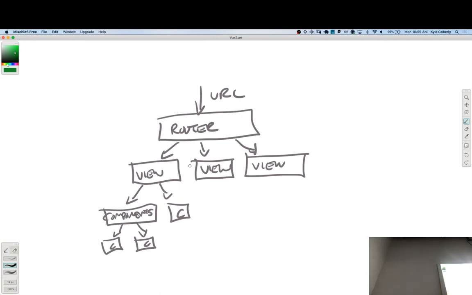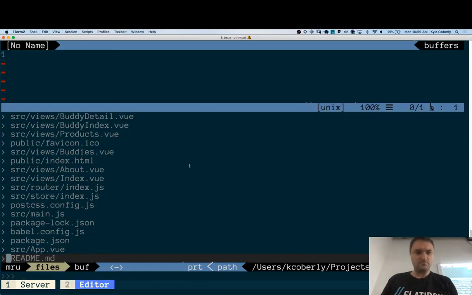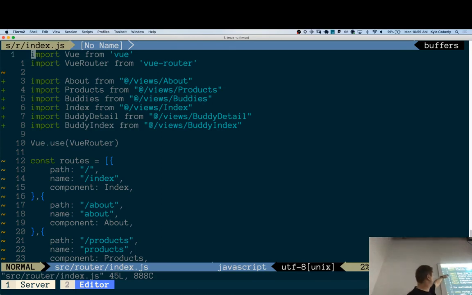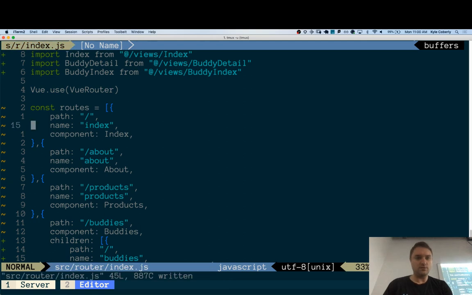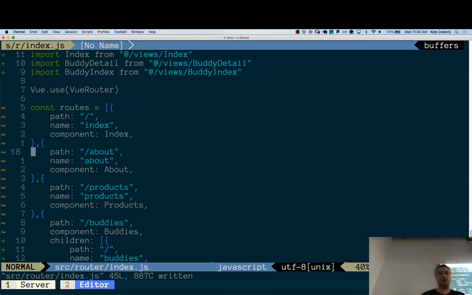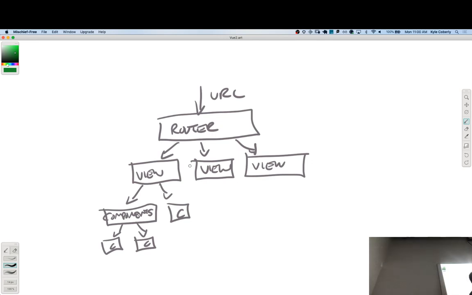Request comes in through URL, hits the router. Router loads in these views, it figures out, all right, what URL match? Oh, cool, it's this one. That means we're on the route named index. We're on the one named index, and the component that we render inside of that hole that we punch through app.view, that's just going to get swapped out with the index component. That's it, rendering a view.